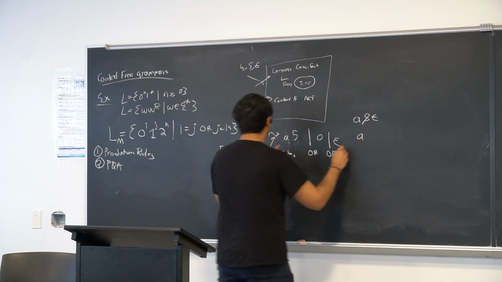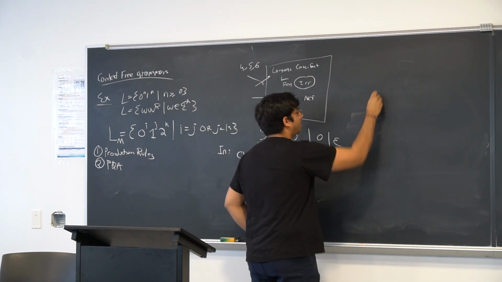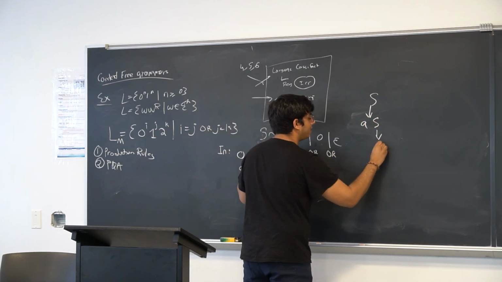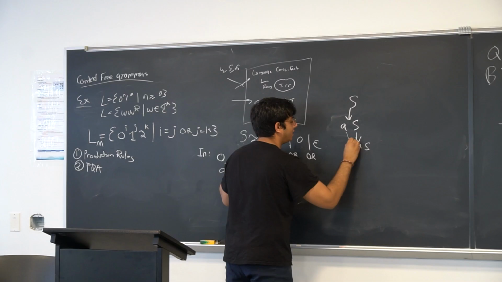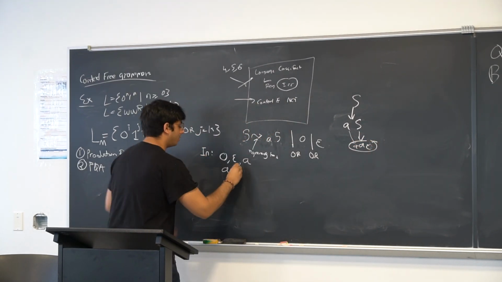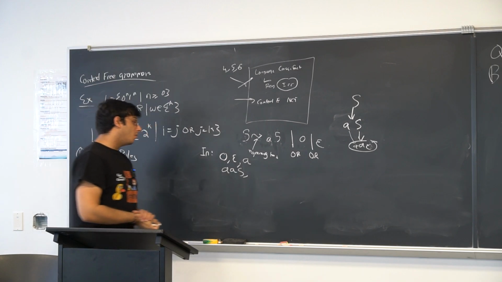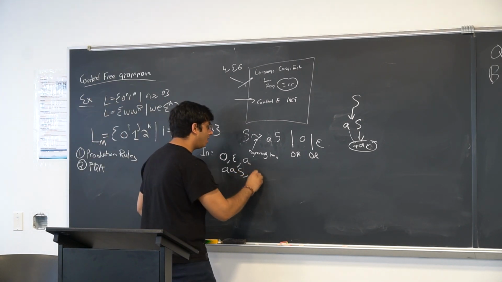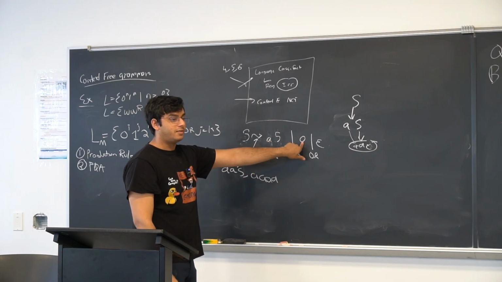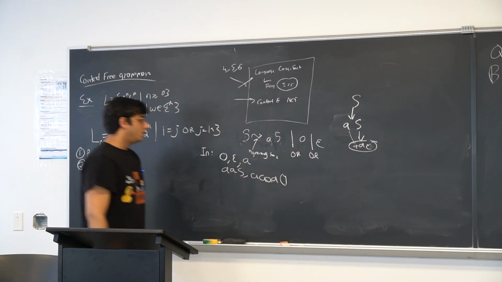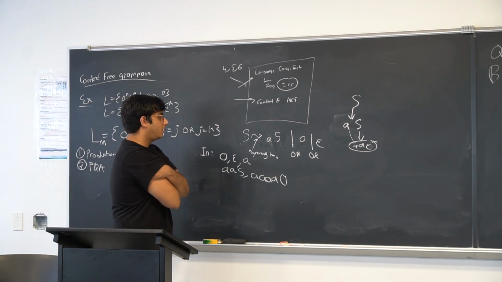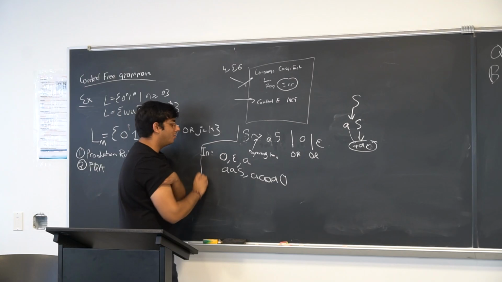I would start with S. I replace it with AS. And then I replace this S with another AS. This character stays the same. And I get AAS. And then S gets replaced with epsilon. Okay, cool. So AA. What else? I can have AAAAA, and then the last character could be 0 instead of epsilon. So what do we see here? We see strings that, someone should be able to describe this language now. We've gone through enough strings.